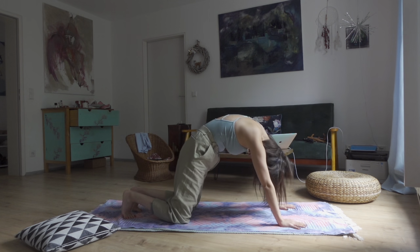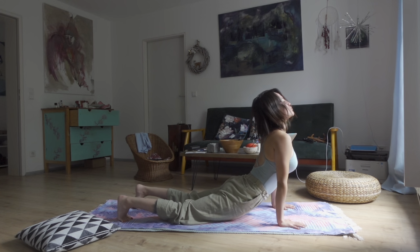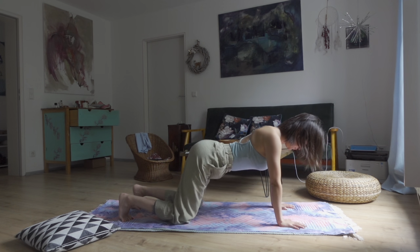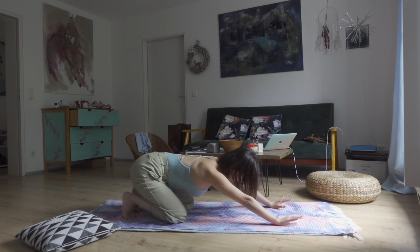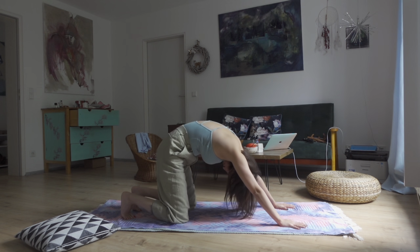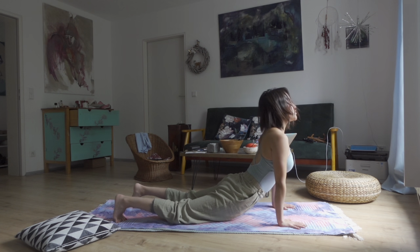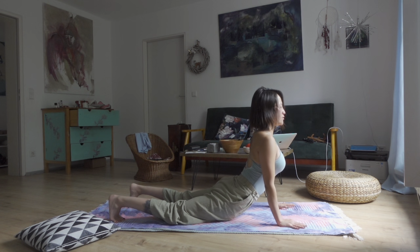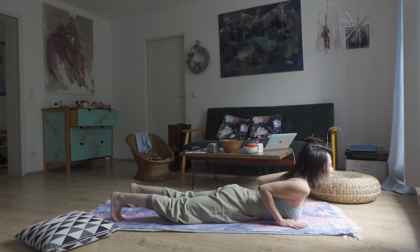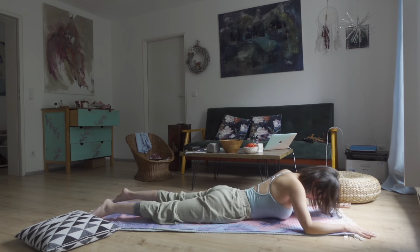Inhale. Exhale. All the way back. Last round. Inhale. And when you come to this high cobra pose, slowly wave your upper body down to meet the floor with your forehead.